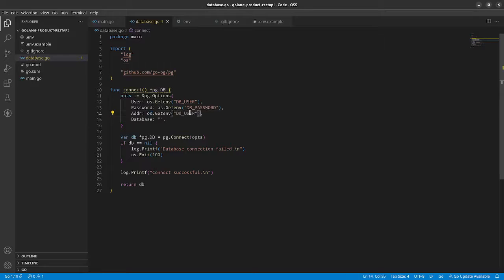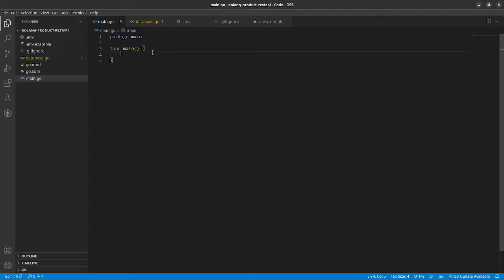Same thing for the address, and the same thing for the database. All right, so there we go. Now we have everything that we need, and this is pretty much just keeping it simple. We could add more checks and validation for a database connection, but for this application, we're just gonna keep it as simple as possible. Now we're gonna test the database.